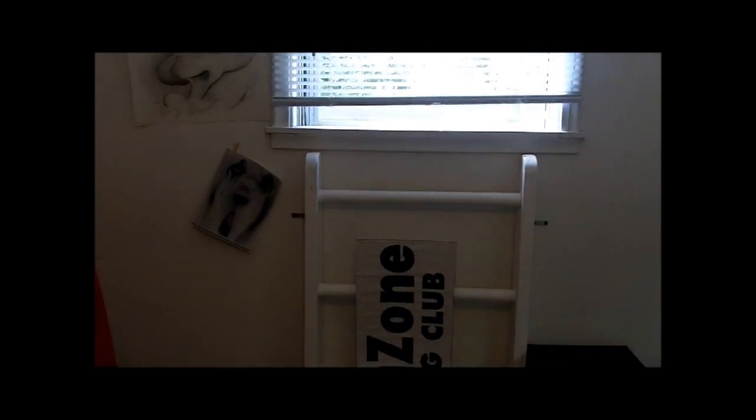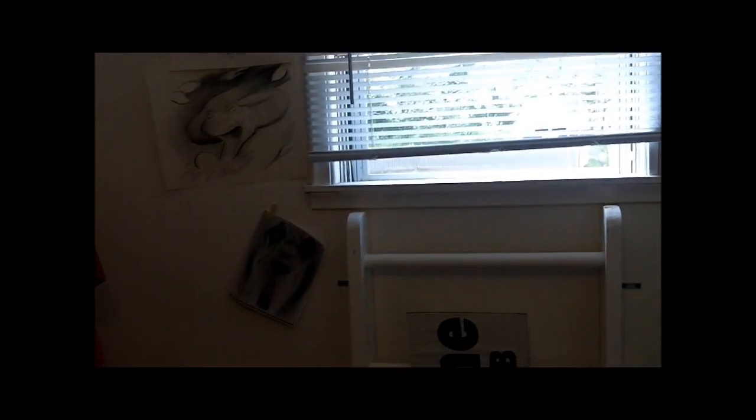Alright guys, we're in the studio here. Nice bright day. It did rain quite a bit last night, so we'll see if it gets humid, but right now it's pretty decent. I got the ceiling fan going in the studio. Feels pretty good in here. So I'm just gonna spend Memorial Day here working on some projects.